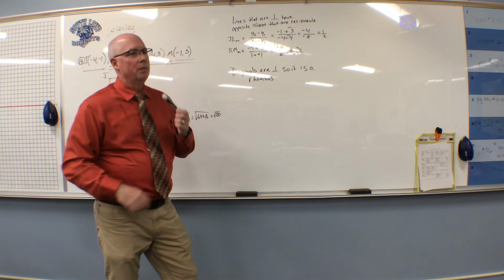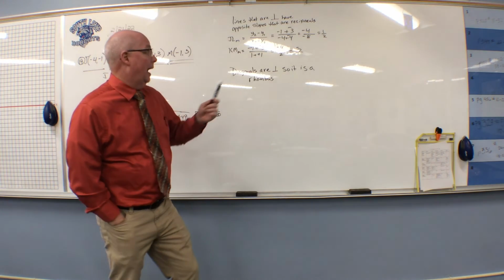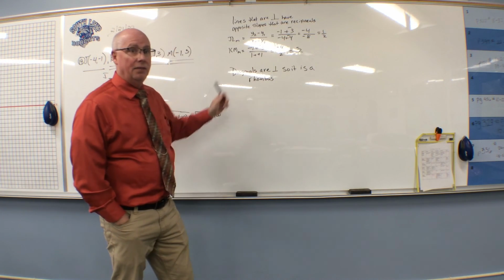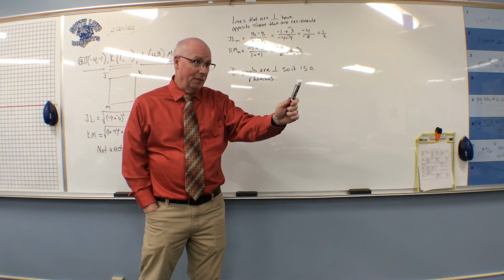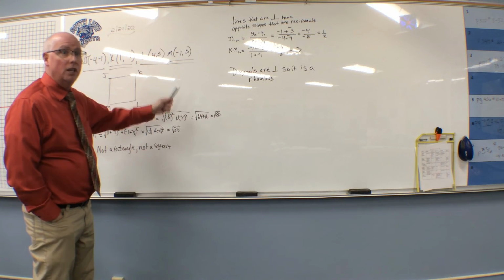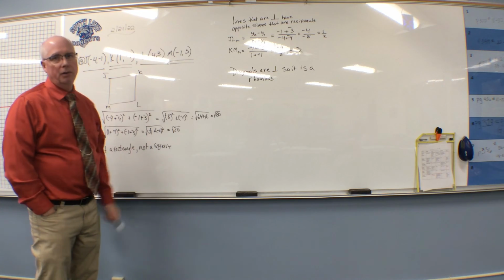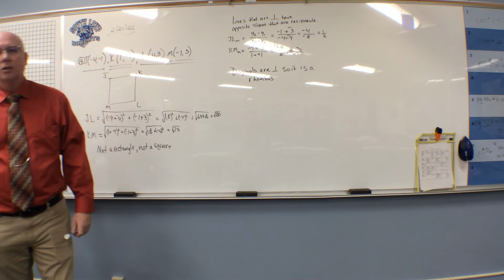So, can I just do it on graph paper and see? You can do it on graph paper, but I have to have this. That's why I didn't do it on graph paper, because I got people in here who do it on graph paper and said, well, you can just see that it's a rhombus. But you have to prove it. You have to show me that you prove it. All right. Any questions?